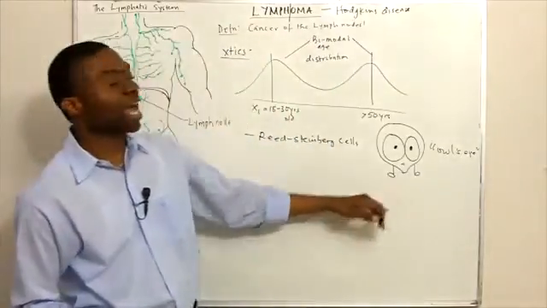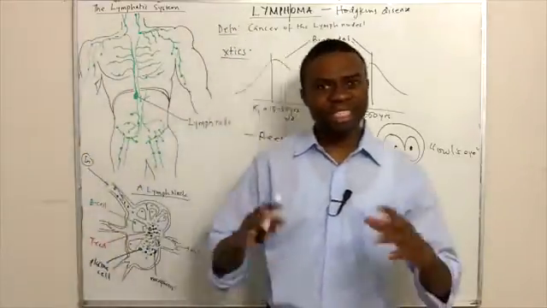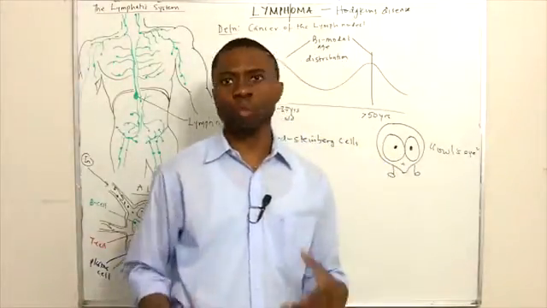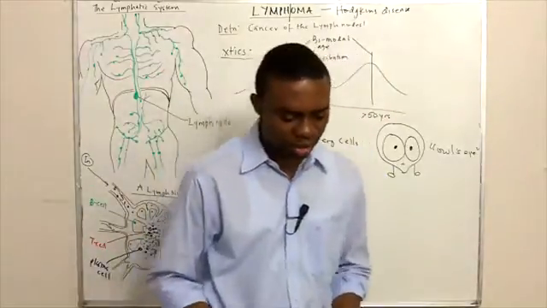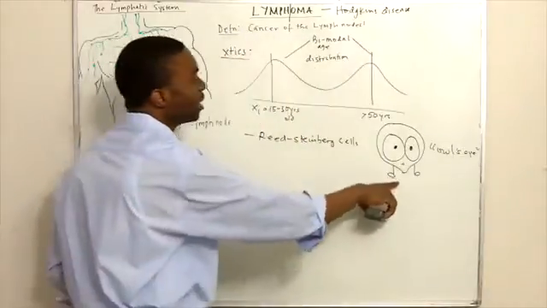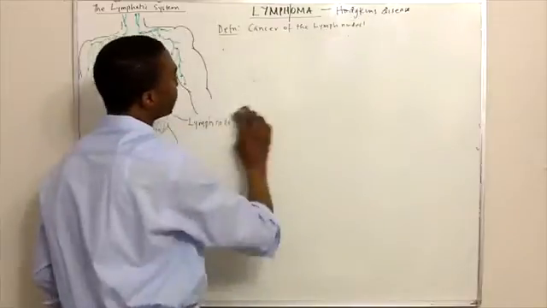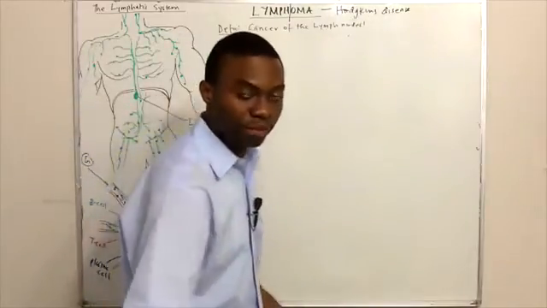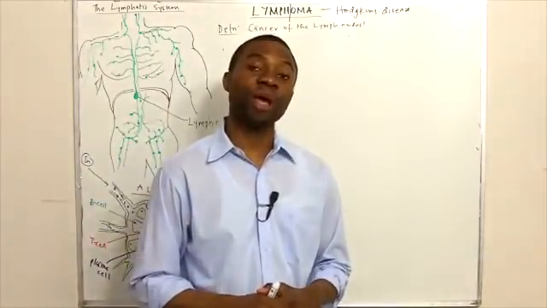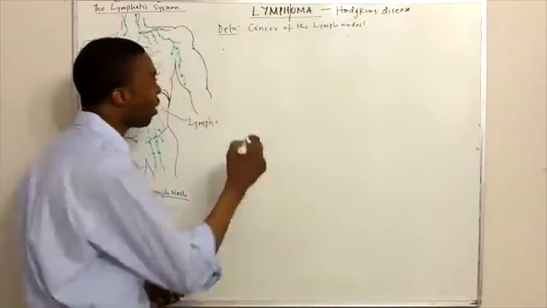So we're going to follow these owl's eyes cells, also known as Reed-Sternberg, to differentiate the different types of histological cells that show what kind of Hodgkin's disease you actually have. And there are four types. But I'm going to start with a beautiful story. So we're going to draw out a party that's going to be going on in a second. My story begins with two Reed-Sternberg cells that heard about a party one day. And it was a pool party.